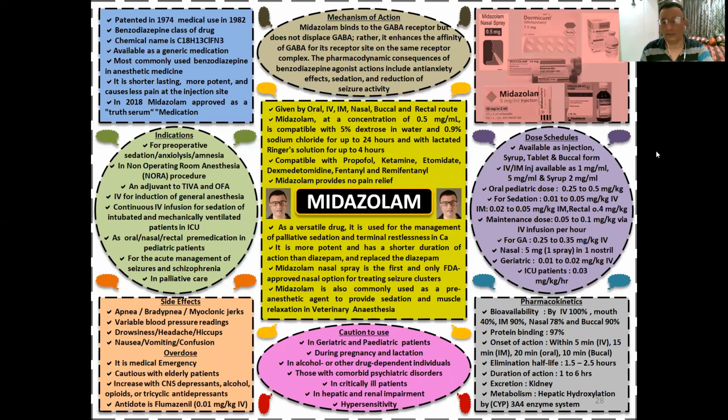This is the midazolam infographic. So I will not go into detail with midazolam. The midazolam antidote is flumazenil. I will come later on to flumazenil. If we are giving it IV, then it is 100% bioavailable. It is also available as a nasal preparation and syrup preparations. So for pediatric patients, before giving anesthesia, it is very useful as a premedication.